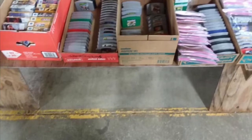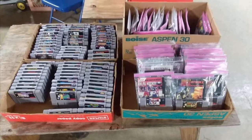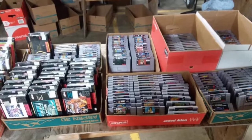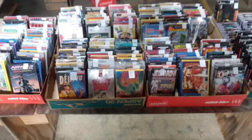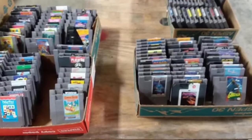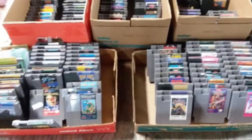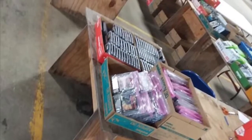And he just thought it was the time to start selling the games, with the market being the way it is right now. So I spent a lot of time looking at games here, and he had tons and tons of retro games, and that's what I was mainly looking at. A few current system games, but mainly I was looking at the NES, Super Nintendo, and Genesis collections that he had there, and quite a variety of games that you don't see anywhere, especially out in the wild.